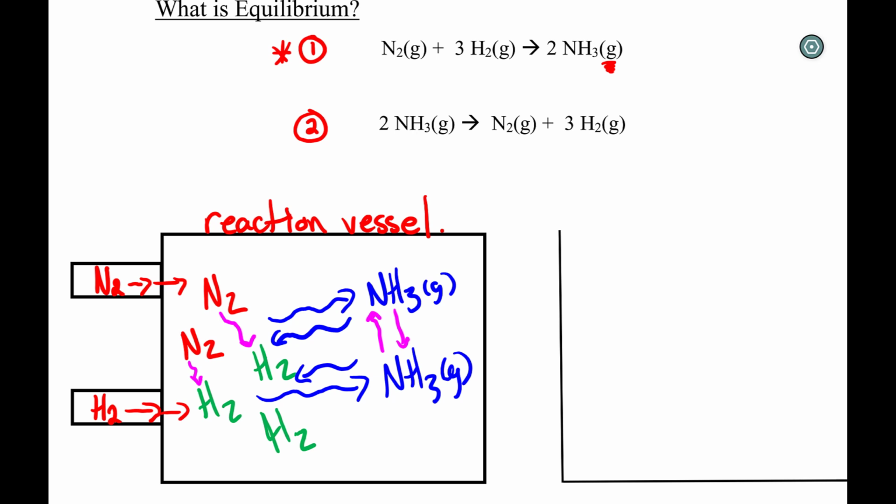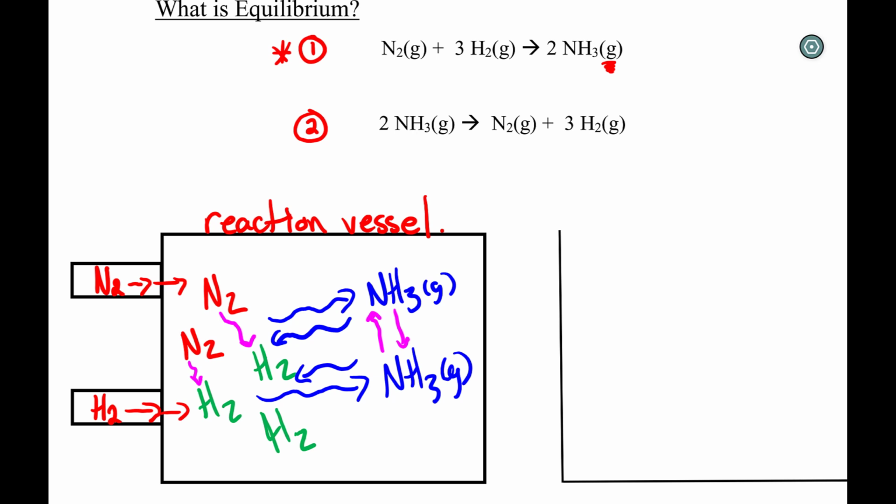That's weird. And guess what? That's equilibrium. This reaction really should not be expressed like number one or number two unless you are specifically just talking about one of those reactions occurring. In reality, these reactions are happening simultaneously, going opposite directions, and never reaching completion. An equilibrium reaction never gets to an end point. It's always fighting with itself. Reactants making products and products making reactants. And they're doing this at the same rate.